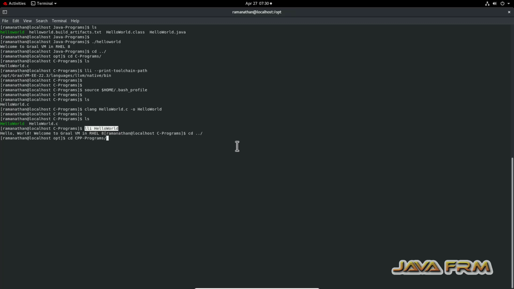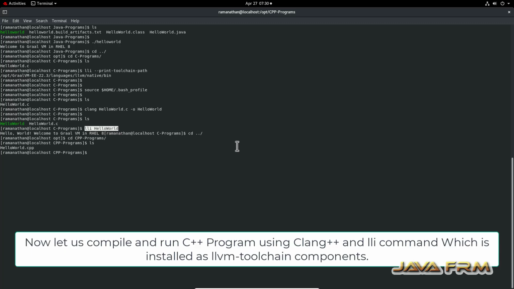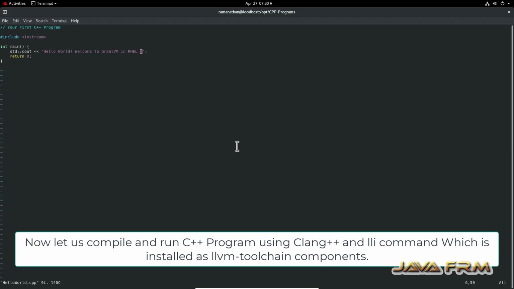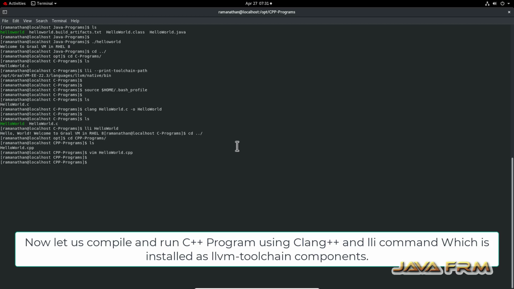Now, with the same method, we are going to execute a C++ program. There is one C++ program which will display a welcome message. It is the same method, but the command will be different: clang hello world.cpp -o hello world.